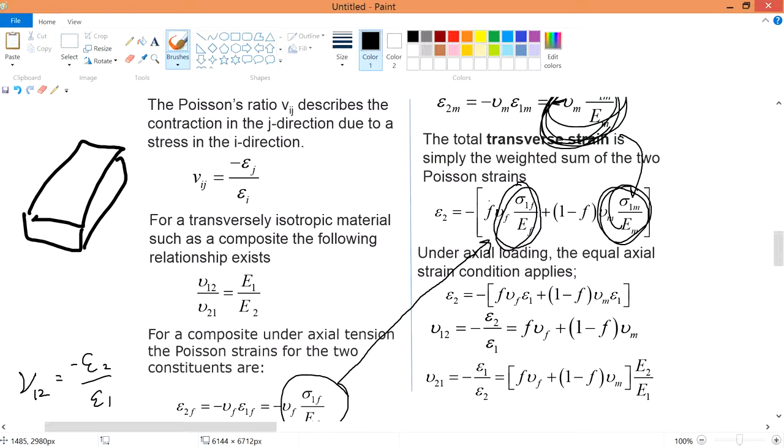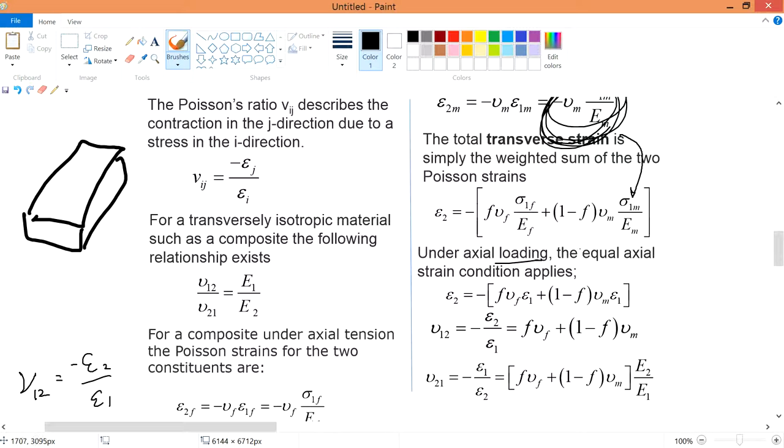And you may wonder what is the F and what is this. This is actually the volume fraction. This is the fraction of the fiber, this is the fraction of the matrix. If you remember, 1 is equal to the fiber plus the matrix. So if you want to find the matrix, you can just say that 1 minus F is equal to the matrix. So this is why it's over here 1 minus F. Once you get this, you eventually get a strain in the two direction.